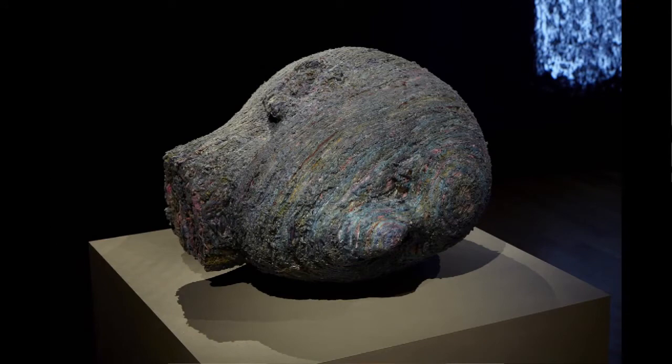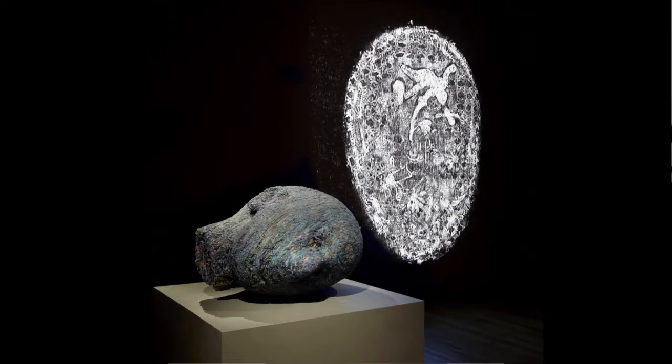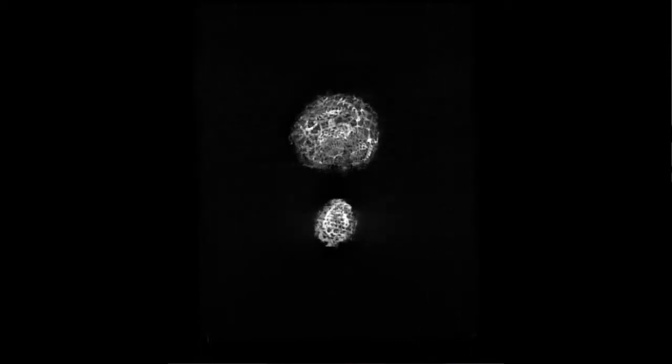Why don't we talk about Merlin, just to be sequential, and there'll be some video from that show and an image of the sculpture. So the Merlin piece actually began many years ago. Back in 2001, I was in Baltimore and saw an embroidered garment that had been made by a woman who was in what at that time would have been called a mental institution. And she was probably an untreated schizophrenic, and she created these just fantastical garments that are embroidered with thread that apparently she shredded. She took old garments from the laundry and turned them into thread and sewed with it.